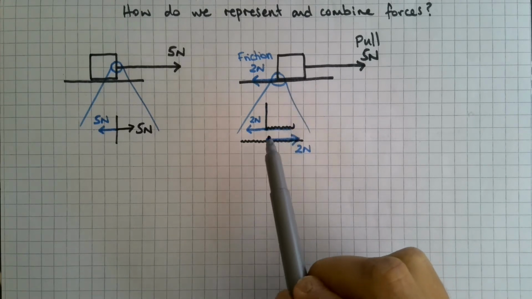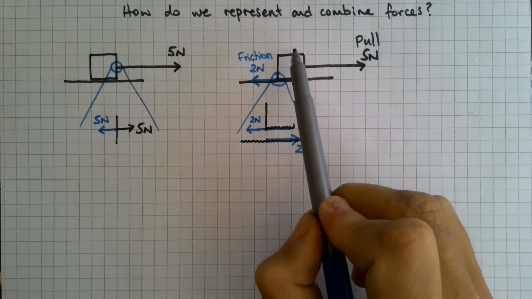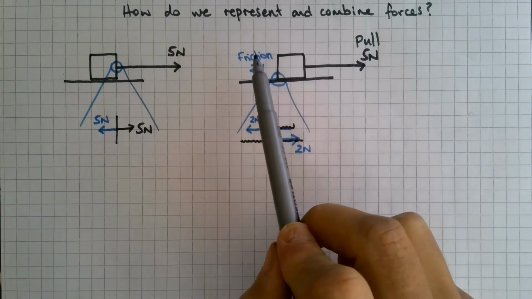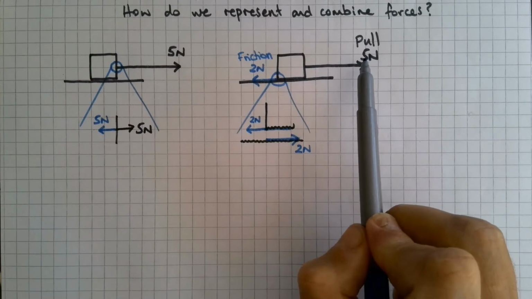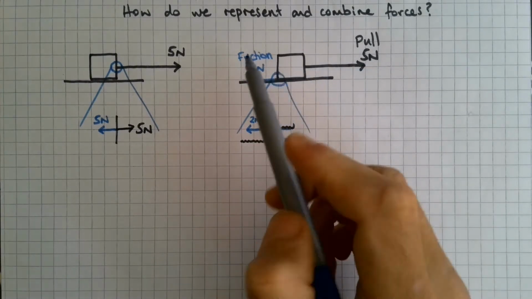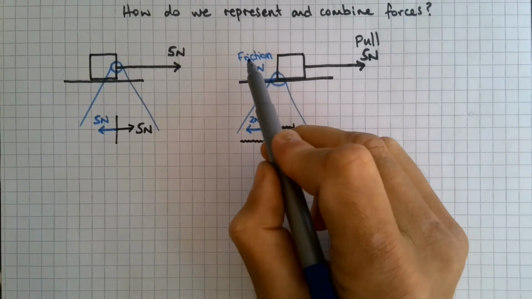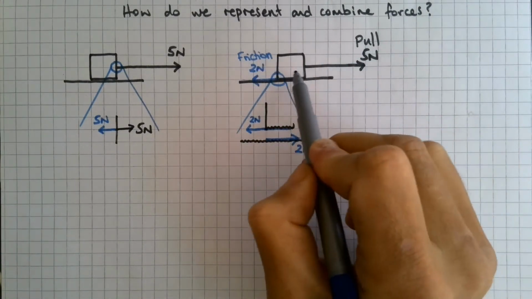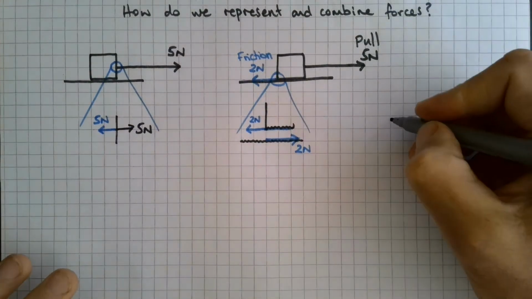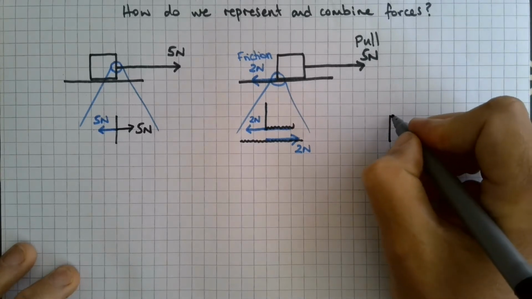that you do have an equal and opposite force at the contact point, but when you're looking at the complete system, it doesn't mean to say that the friction has to be equal and opposite to the 5 newtons of pull. And the key is to label it and to realize that the pull is a different force to the friction, which I know it sounds really simple. Where it's important is when you appear to have equal and opposite forces.